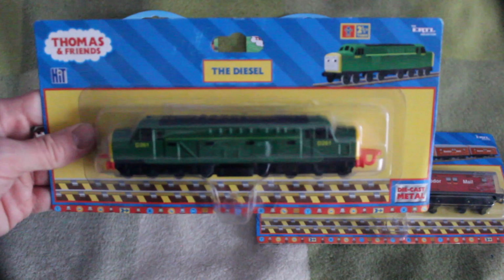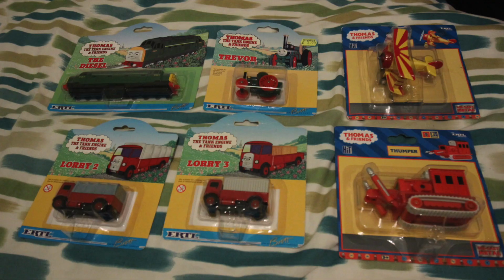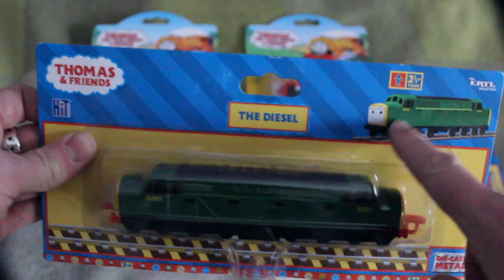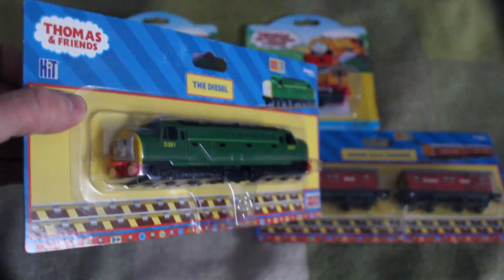And I've got him in the wooden range as well, and the Take and Play range, and I've also got him in the other types of packaging that he came in as well in the ERTL range. It's quite rare that I've ever seen him in this packaging. And also he's got the animation there, and his animation looks a bit different because it's got a black buffer beam, whereas it should actually be red.